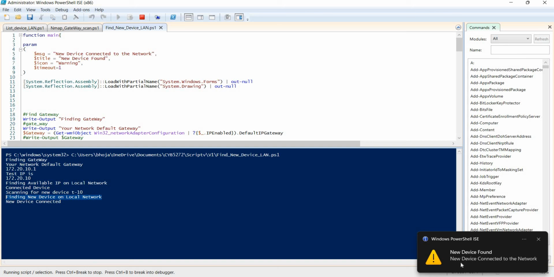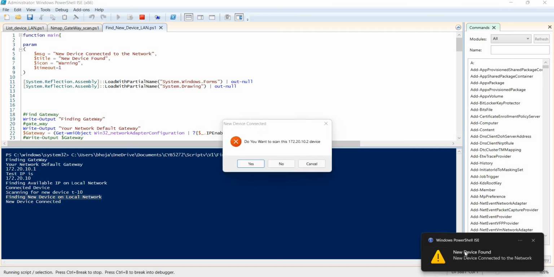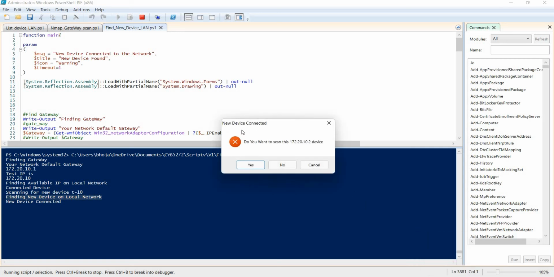Okay, as we can see, there's a new device found, new device connected to the network. Okay, and here we go, the pop-up.